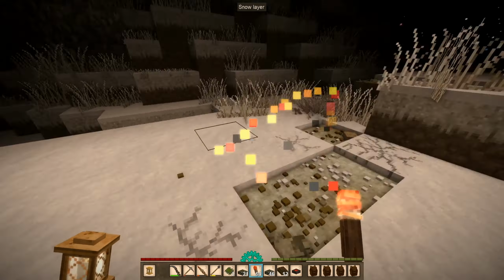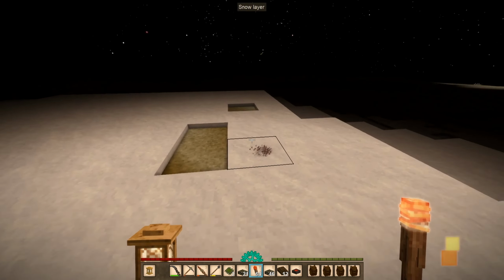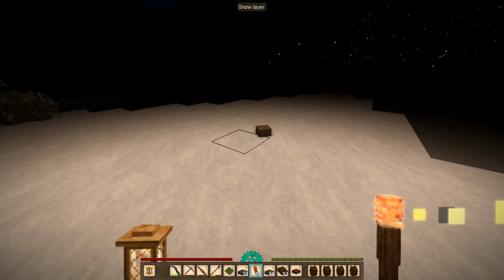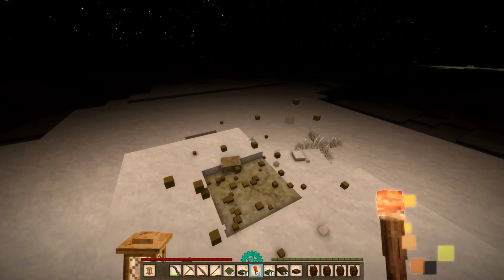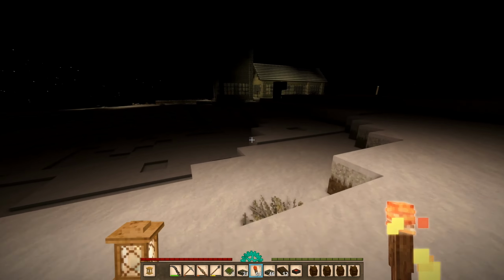Might as well clean this up. I haven't actually really been doing this when I was making the path in the previous play session, so I might as well start doing it. Because every little bit does help, even though it's small quantities of it.